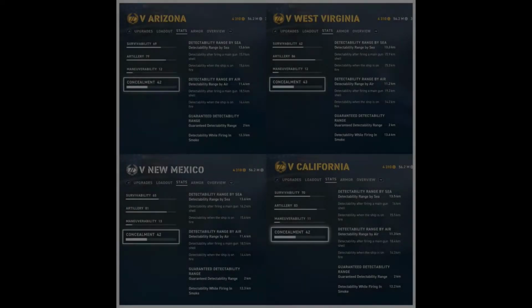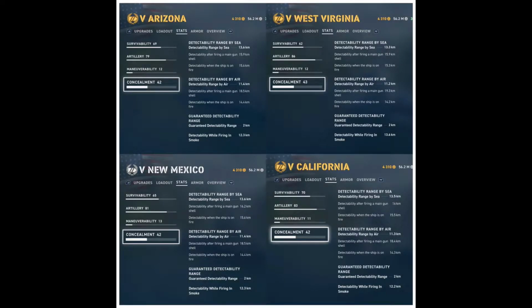When it comes to the concealment stat for these ships, there's not really much to look at. The lowest one is the West Virginia at 13.3 kilometers by sea. The worst are the Arizona and the New Mexico, both at 13.6. You're not going to get much deviation in any of the stats, except for maybe the shooting while in smoke stat. The West Virginia is definitely easier to see when it shoots in the smoke, but either way, you're going to be seen almost right away.